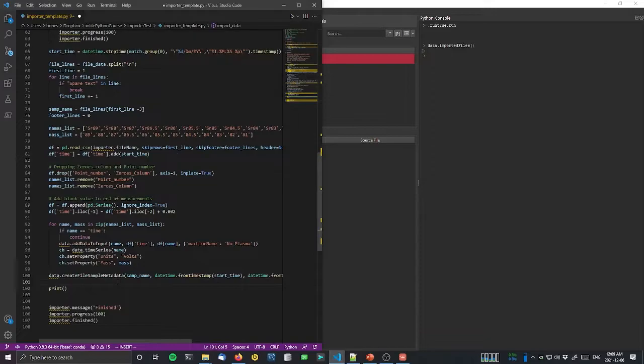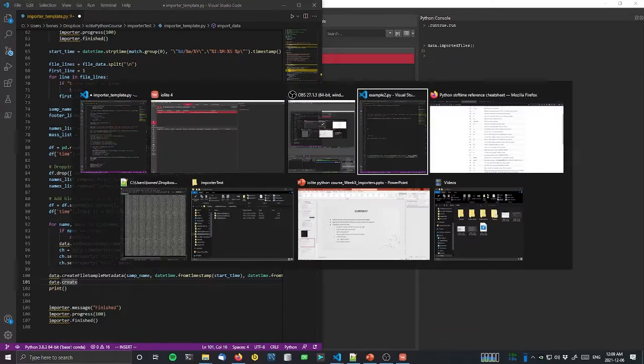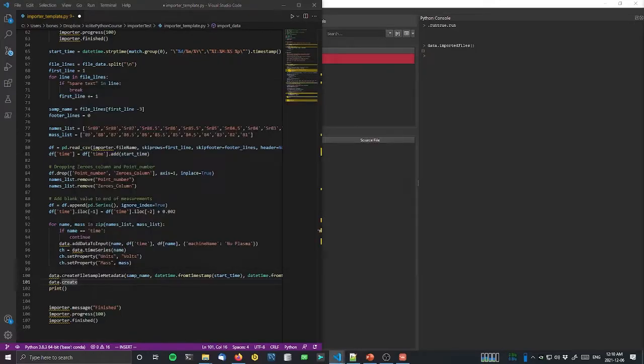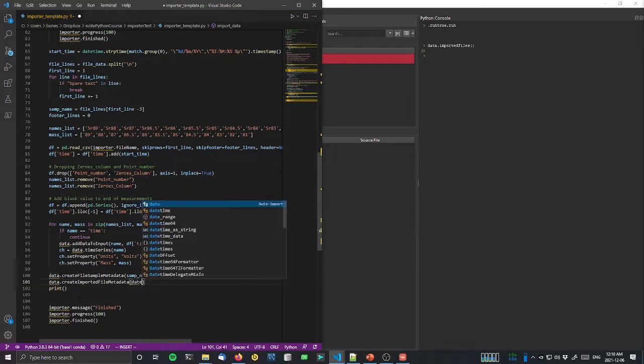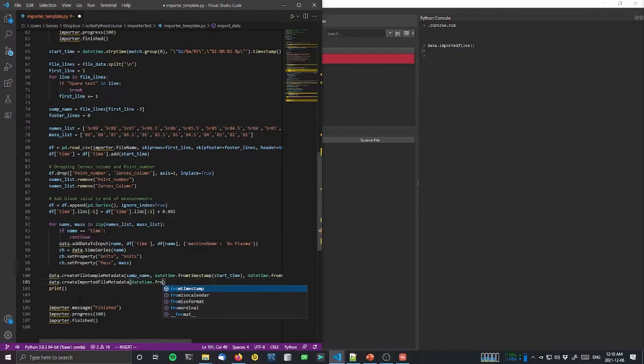Now let's look at creating our file object. So we do that by saying data.create imported file metadata, and we give it the start time. So again, date time dot from timestamp, start time.